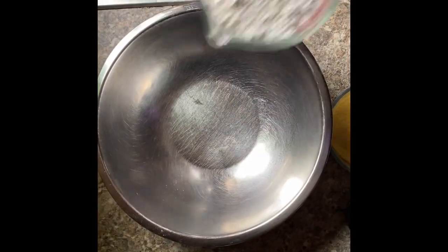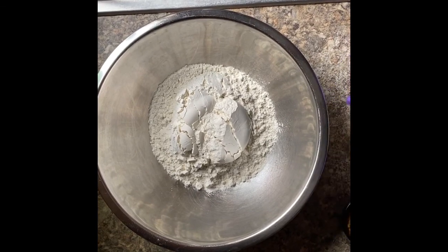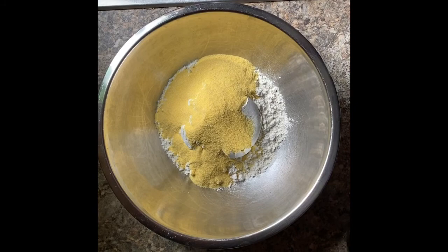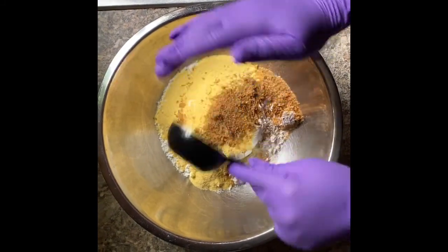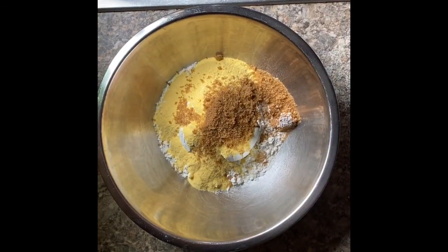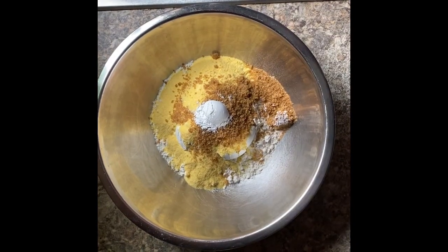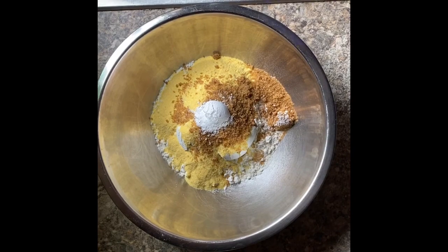Now I'm going to just combine all our ingredients. There is our flour, the cornmeal. You can get finely ground cornmeal in your local supermarket. That is our brown sugar. Also, I'm adding the baking powder, and also I have about a half a teaspoon of salt.